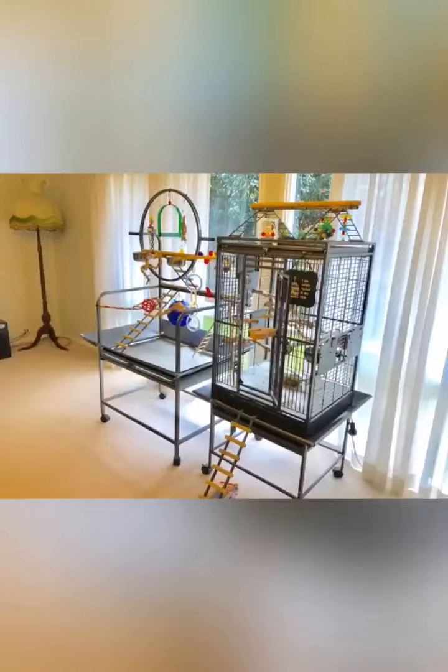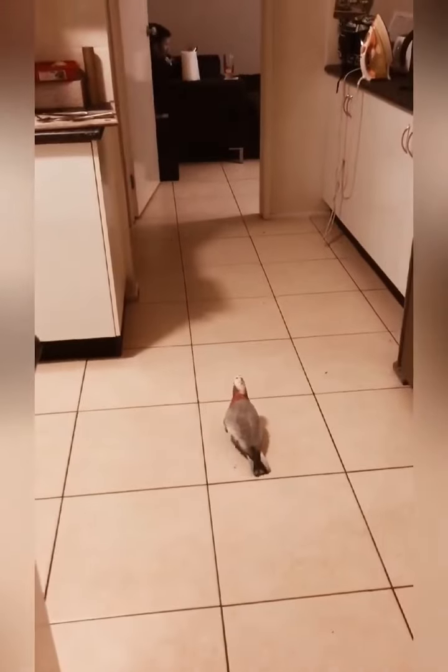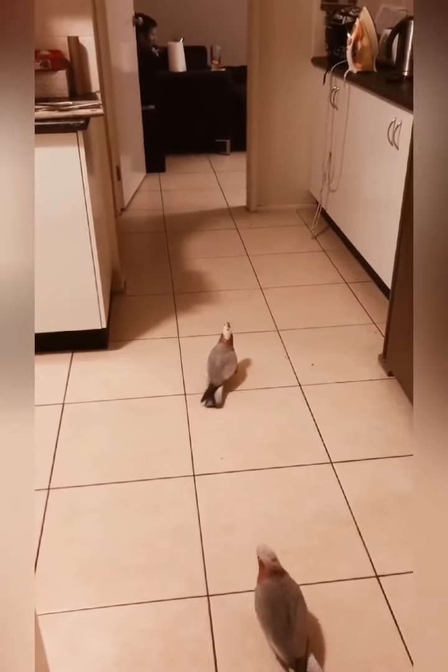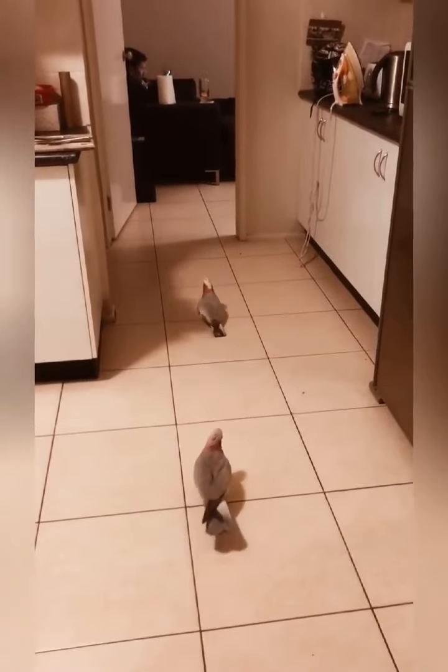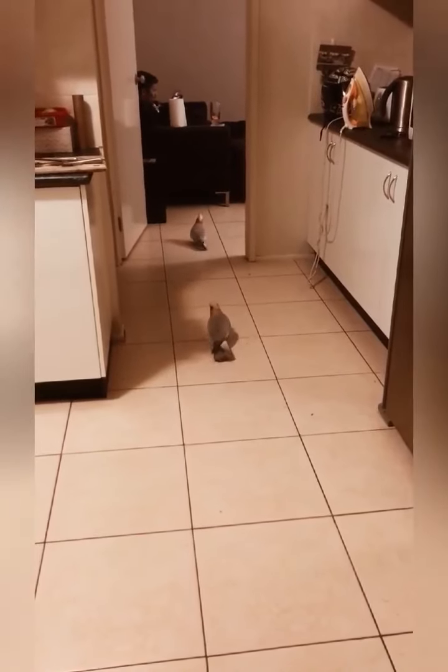So about that cage, you need to acquire the biggest cage that budget will allow and your space will accommodate. Cages provide routine, safety, and hygiene for our companion parrots. Whilst I understand that it's not natural for a bird to be housed in a cage, it is also not natural for our birds to be roaming free in the household. The family house is full of dangers. Your parrot should have a cage to go to when they are not able to be supervised. A good cage setup provides a safe haven for your birds.